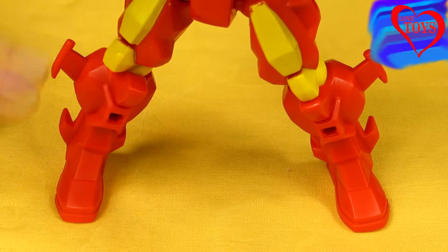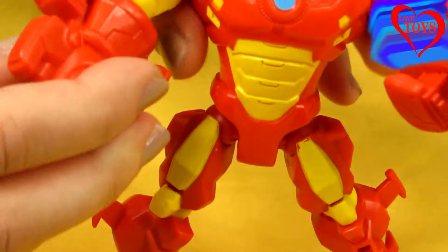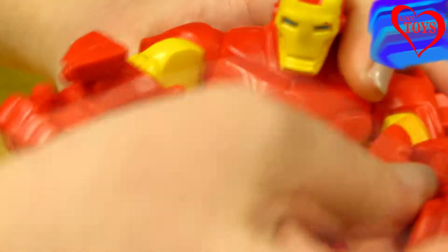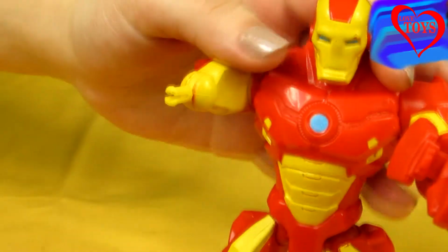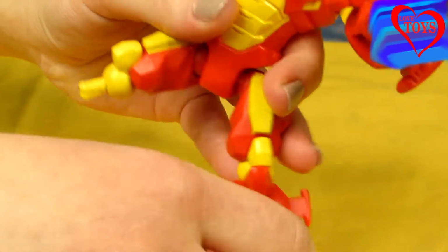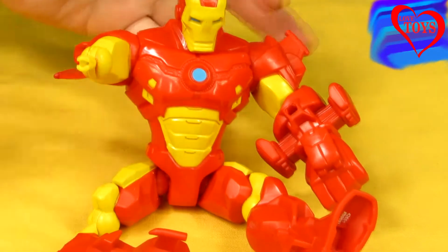His red costume with a lot of yellow accents. So here we've got his hands. We can see that they're really movable, so it can also work as a weapon. And of course we can all reconnect it. So that is really simple. So here, for example, that is how it all works. And now we can flash it all up and build something really weird.